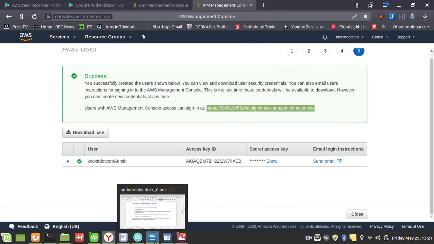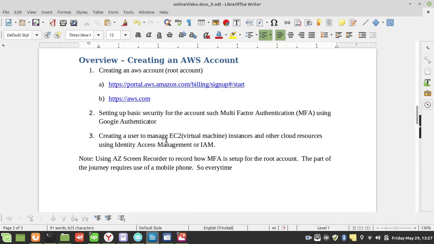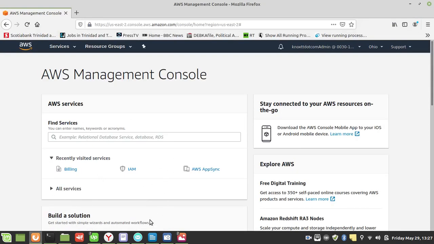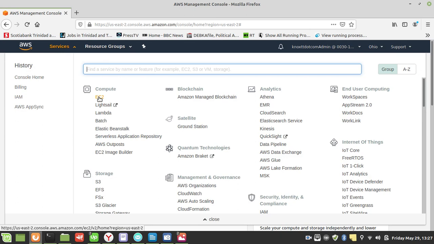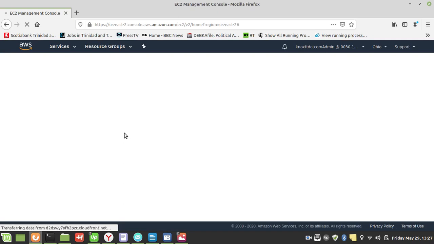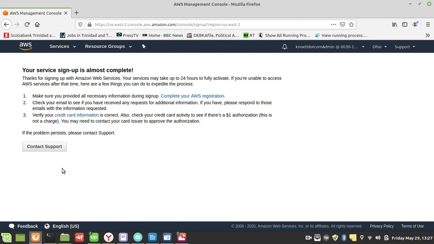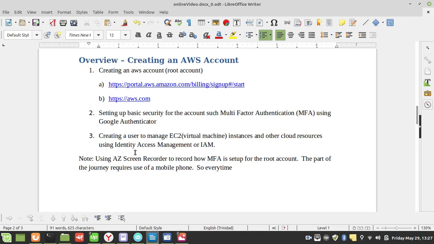So we were able to run through some interesting things here. We actually did have enough time to create our new EC2 admin account. This account will be responsible and has the ability to create new instances. So we can actually, this is on the Firefox login, and remember I logged in with my newly created admin user, EC2 admin user. So we can easily go to the EC2 side and create new services, create new EC2 instances. I'm having a little issue here, but that doesn't stop the presentation.